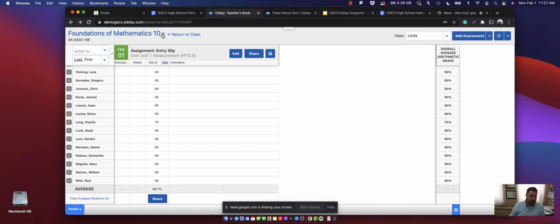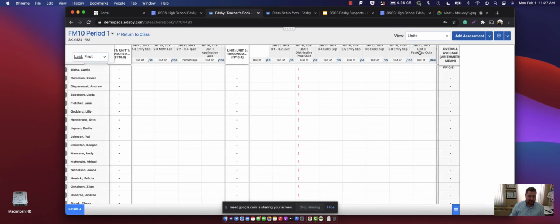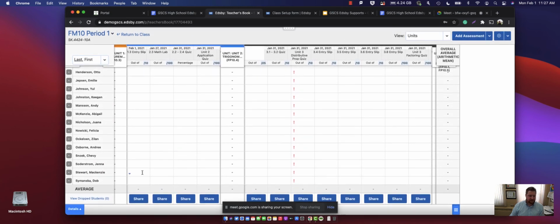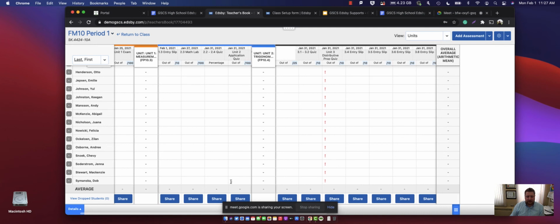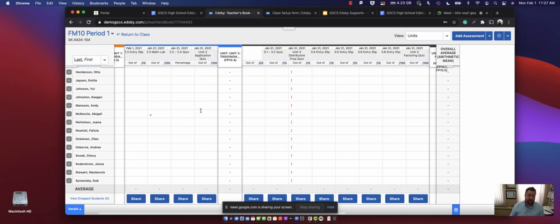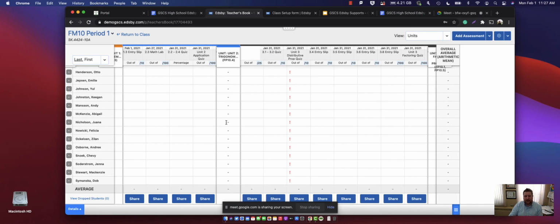So if I go back to my period 1 class, of which I have many assessments, and scroll to the bottom, obviously I don't have too many marks in here, but I have not shared these with any of the students. I suspect a recommendation will be coming at the division, school, or perhaps department level.